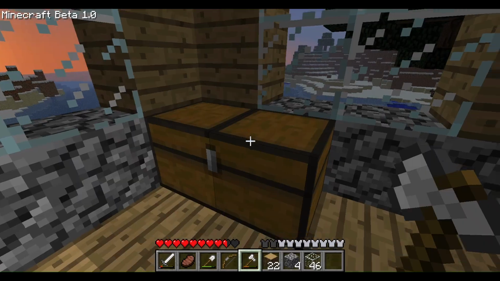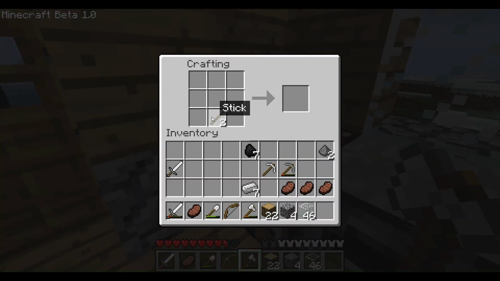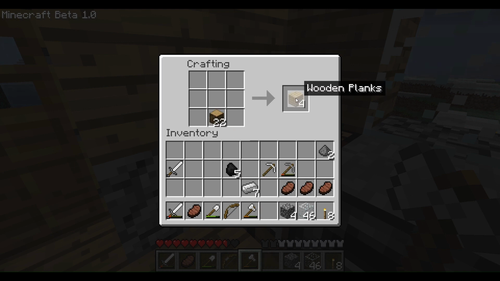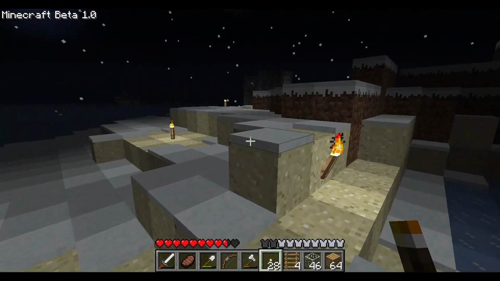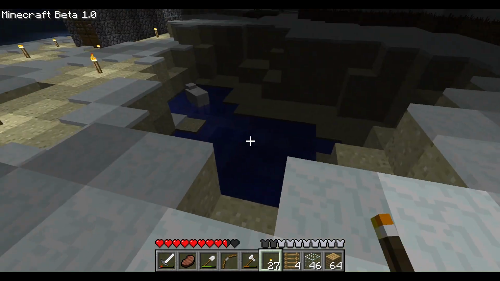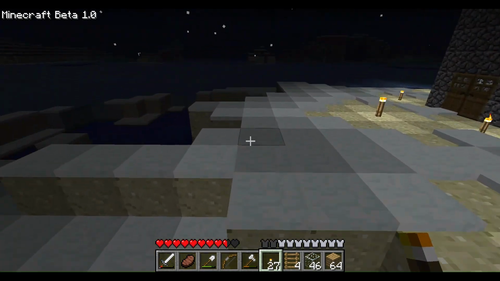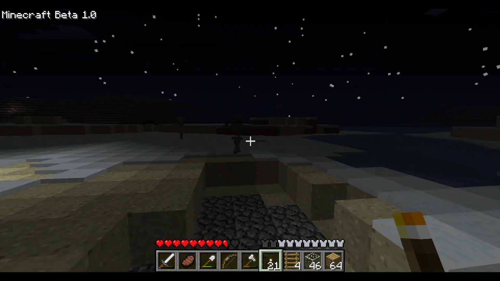Do I have any coal? Yes, I do. Okay, we'll get some coal. 8 torches isn't gonna cut it. I love it when it's dark. I'm gonna add a little more torches out here, just to make it a little lighter, little kinder.